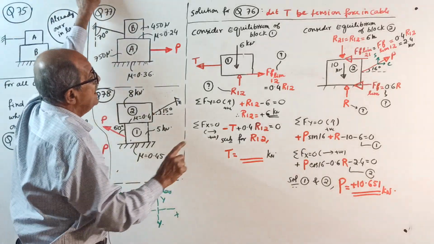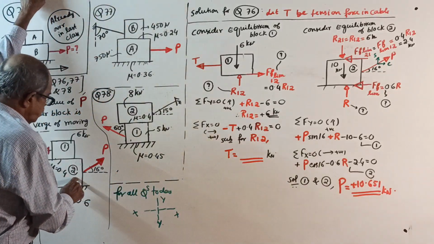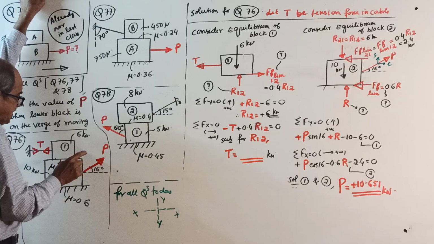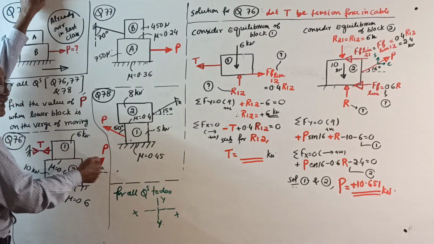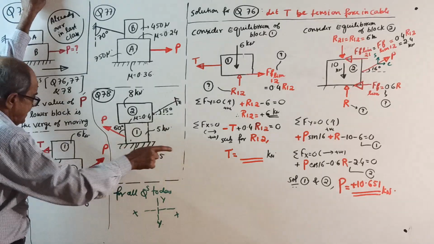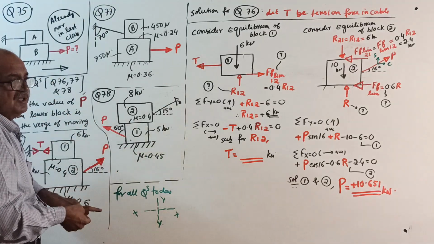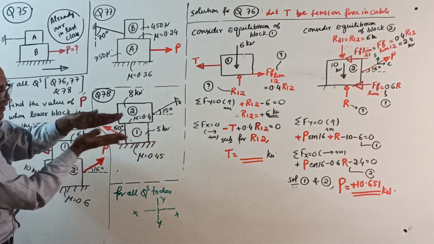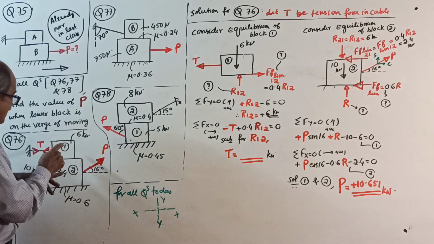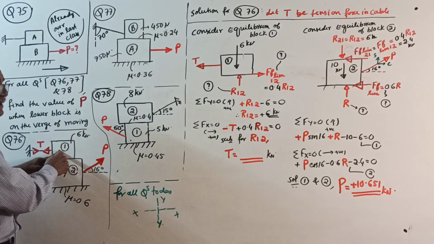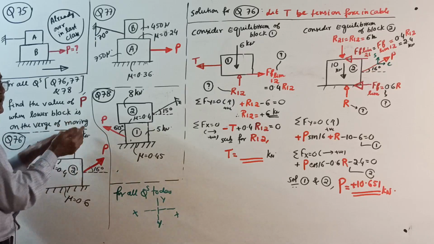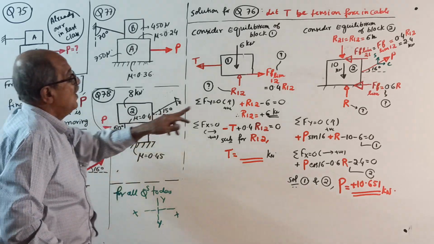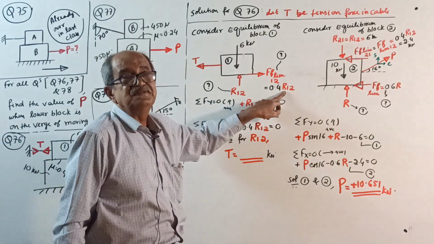Okay. Now direction. See, block 2 is moving right side here. So friction for that block is left side later. When it moves right side, upper, see, this also I should not explain. It is same as last time, see. When it moves right side, relatively this will look like moving to left side, therefore friction for this is this way. Or I told you, this is the rubbing force.